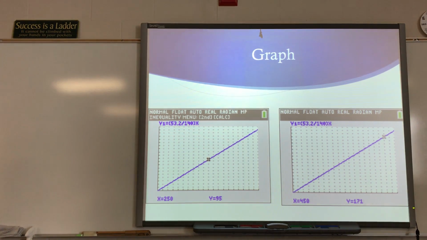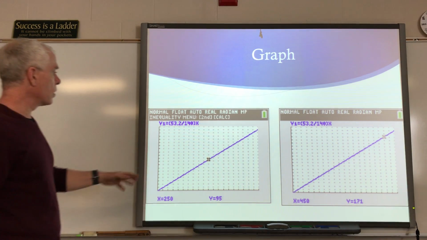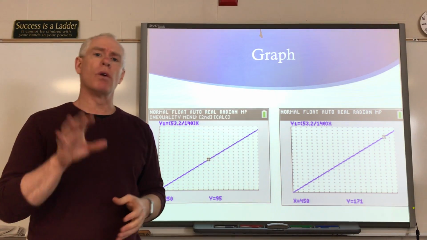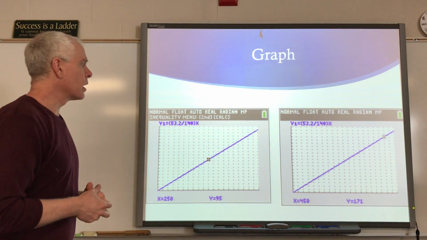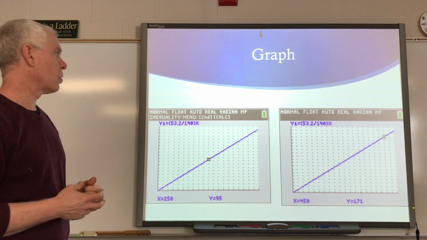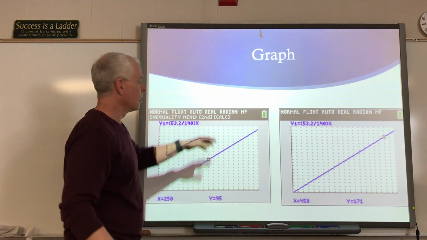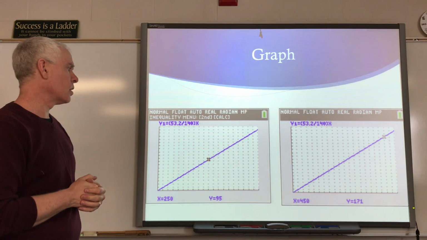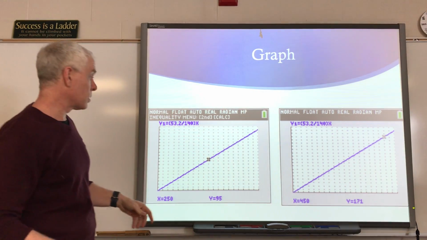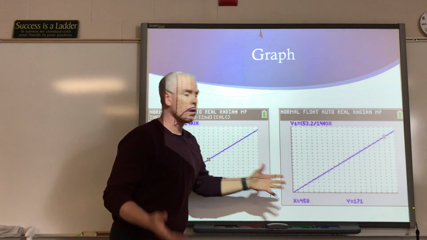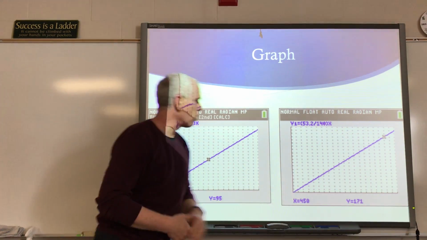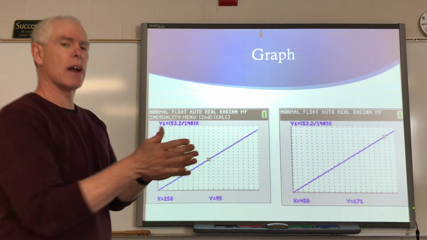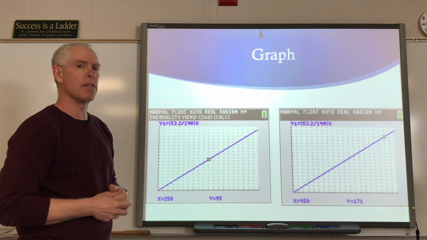Now, because we're in the graph for this, we can use the trace to help us predict, although we've got to be a little bit careful. We've got to make sure our window is set up to handle this. So x in this case represents the weight of somebody on Earth, so we need to put in some potential numbers. They want us to predict what's going to happen for equipment that weighs between 250 and 450 pounds. So I need my window to go out to maybe 500. So I'd have your x min be 0 and your x max be 500.